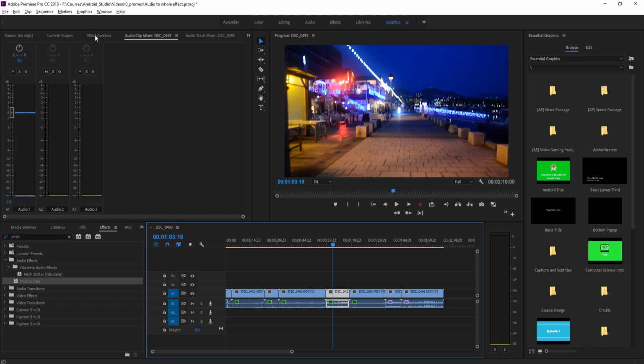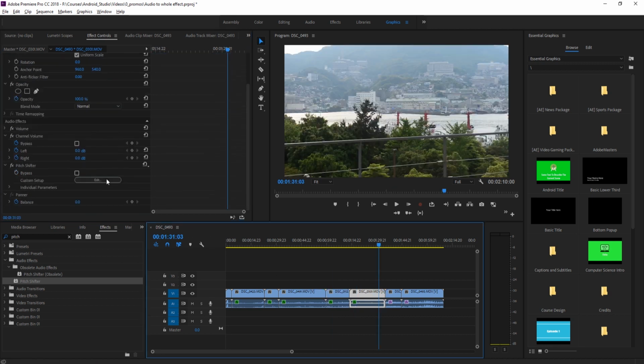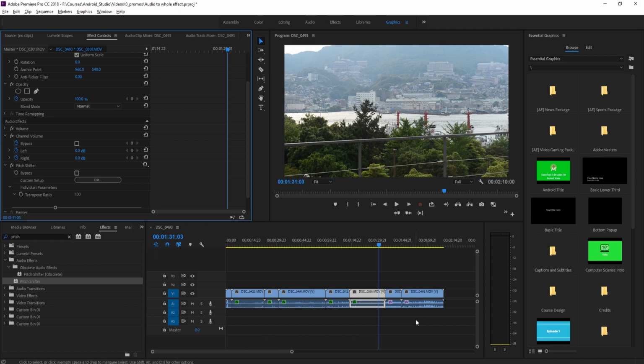The problem is, what happens if we wanted to adjust it? Like, let's say we wanted to make the individual params, the transpose rate, 1.6. Well, the problem is that now if I go over here, you'll notice that it is reset to 1, and I'd have to do this for every single clip. I'd have to add this manually. I could maybe create one and hit Control C, V, but what if I wanted to change it down the road? What if I wanted to make it 0.8 down the road? I would have to redo every single one of these.